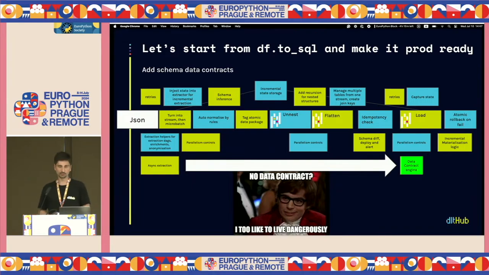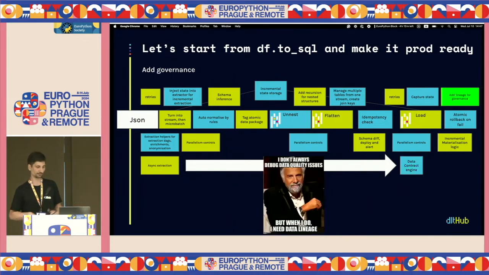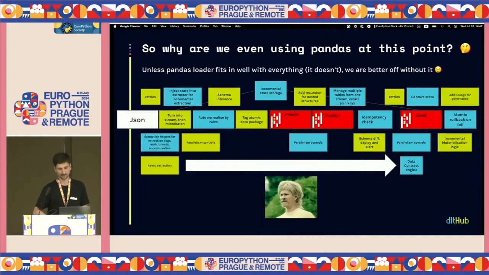Finally, sometimes your data is not coming from a transactional environment. It might be events. Maybe some people are sending it randomly from the internet. You probably want a data contract, so you need to build a data contract engine. You want governance. You want to know where the data is coming from and where it's ending up. So you need to have some kind of lineage, for example, for debugging data quality issues, or simply keeping track of personally identifiable information so you can be compliant with documentation.